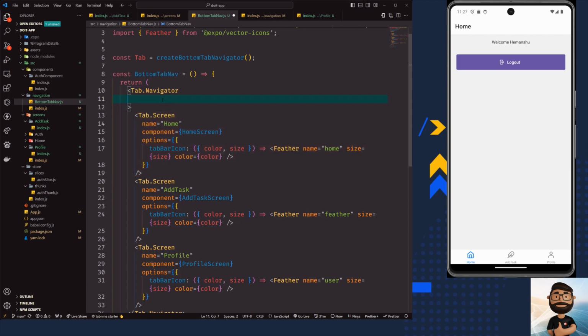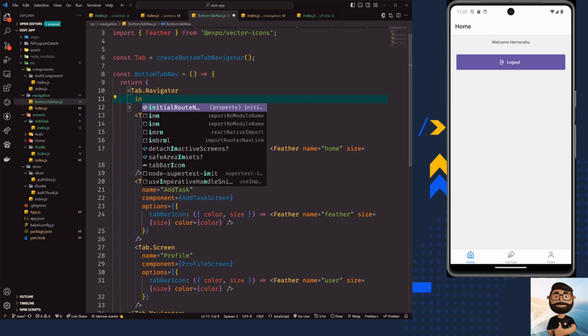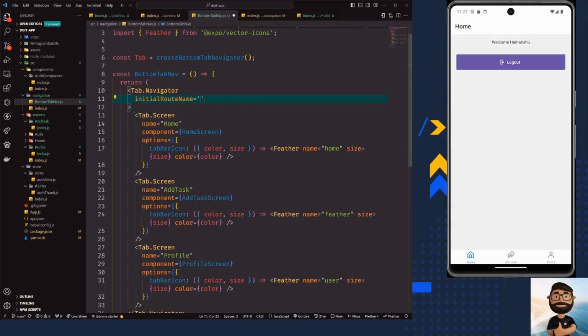But I think it is better to add initial route name. So even if you add your tab anywhere, it is not going to affect your initial route. Whenever this route will load, it will always load that particular screen. Okay, so I will say home.